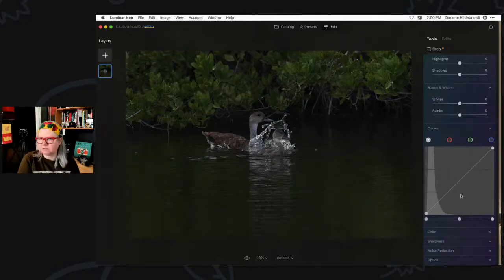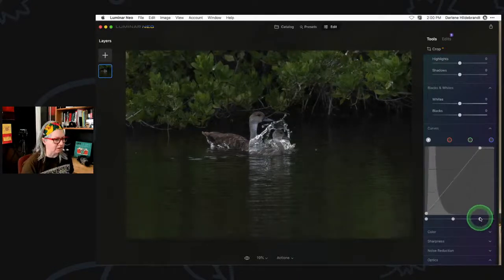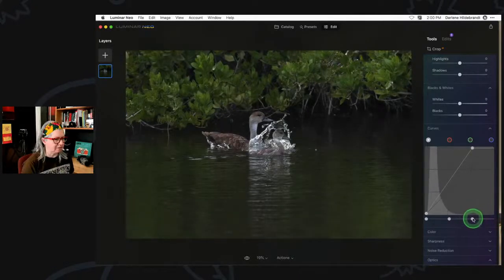There should be an article, Rob, that Andrew Gibson did recently on metering modes. If you could share that one, please, Rob. For the most part, I use evaluative or matrix metering, which measures the light in the whole scene. Okay, because watch what happens if I just start to bring this up so it meets the graph.